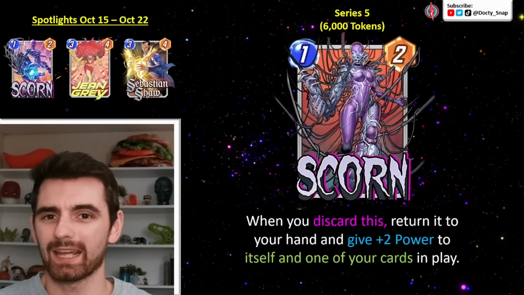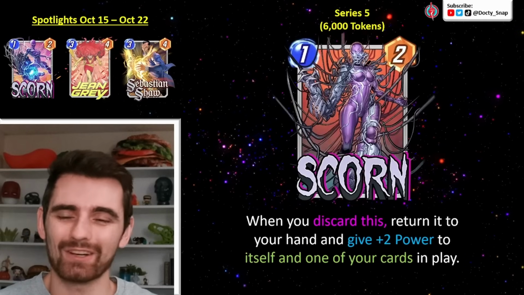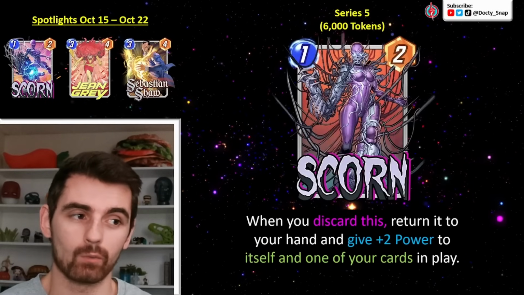So you have Scorn in your hand, kind of like Swarm, and we're going to have Scorn, Swarm. It's going to be kind of confusing when we talk about her, but when you discard Scorn, she's going to get +2, so the first discard, she becomes a 1/4, and then she's going to give +2 power to one of your cards on the board.